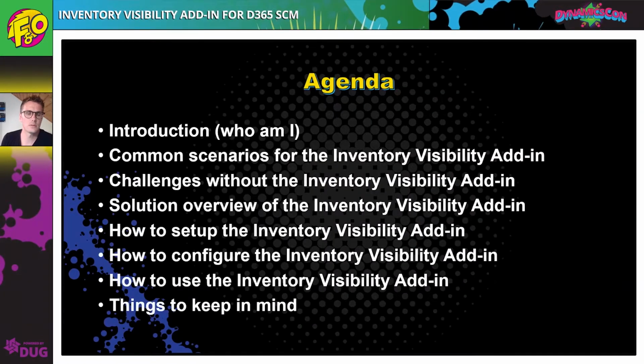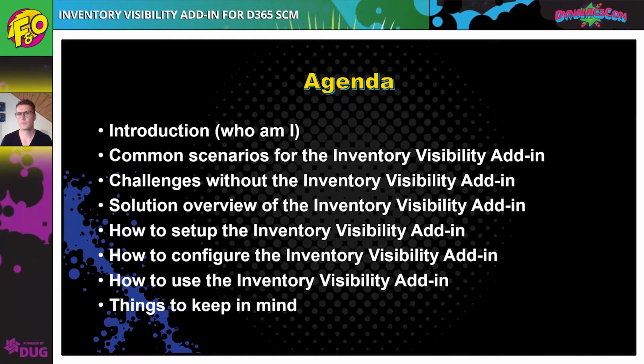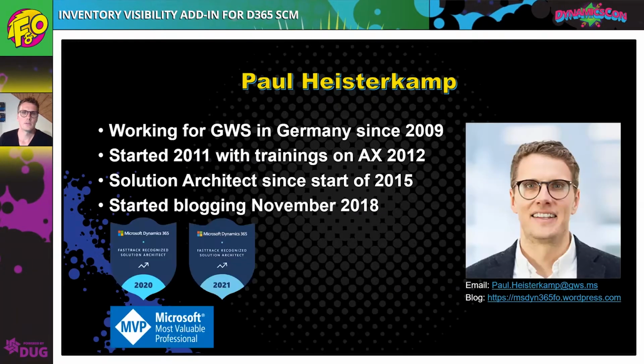First of all, I want to tell you who am I. Then we have common scenarios of the inventory visibility add-in, then challenges of the solution or the current situation without the inventory visibility add-in. Then we transition into the solution overview, then how to set up, how to configure, how to use, and then some things to keep in mind.